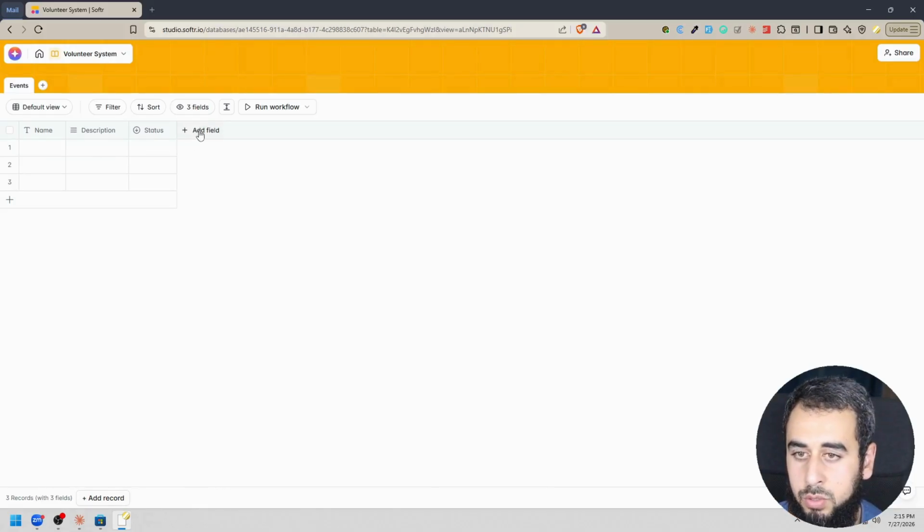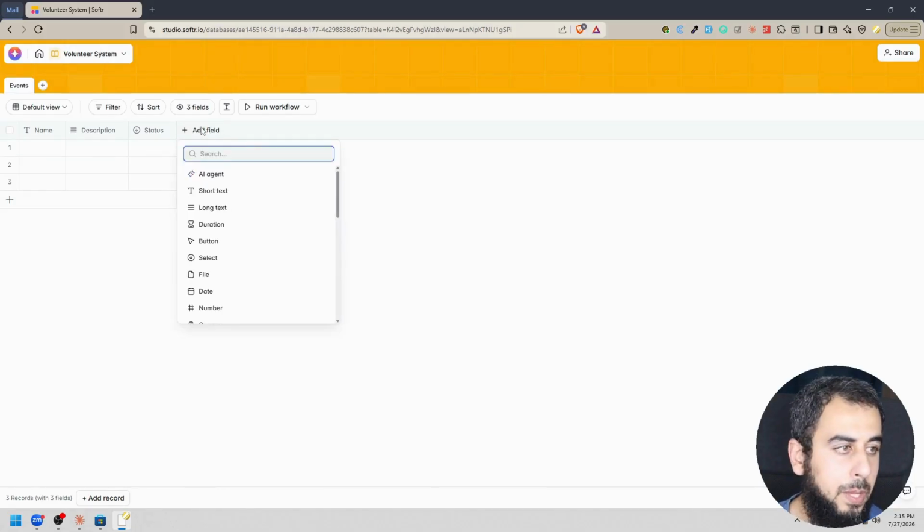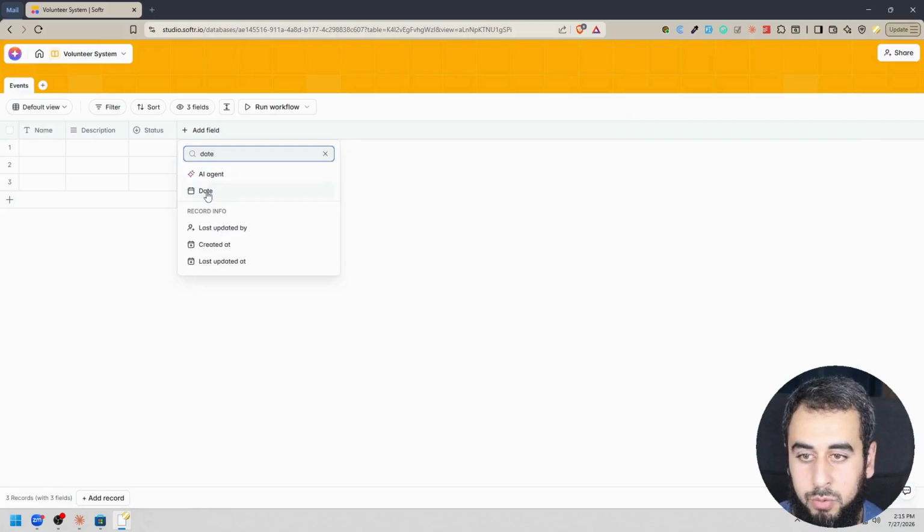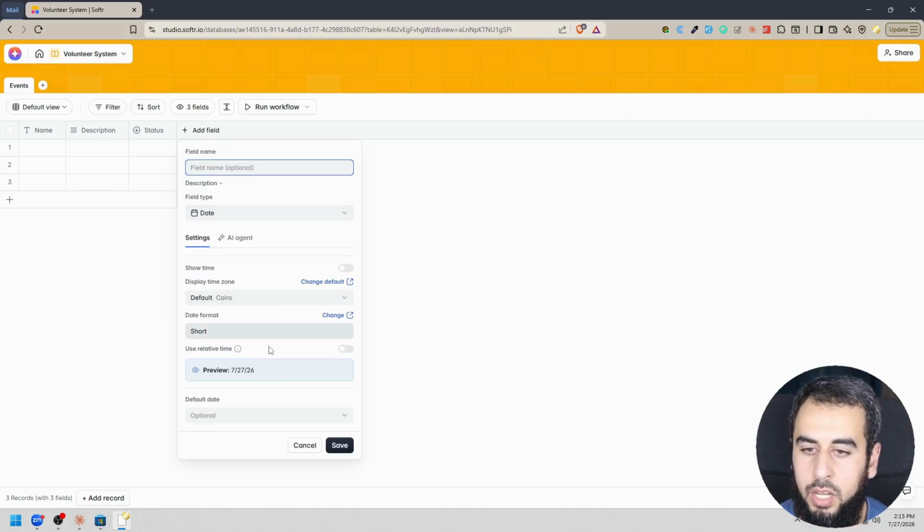We have a few additional ones to add. I'm going to click add field, and we need to add the start date time, right? So you can search for date and see if there is one called date time. If there is not, then you can go ahead with the date option, and then it would have an option to add time. So show time, yes.